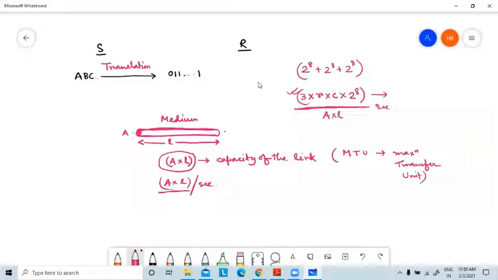There is another term which is called propagation delay. What do you mean by propagation delay? Suppose this is my data. I want to transmit this data from sender to receiver, and this is the link. So how will I transmit the data?